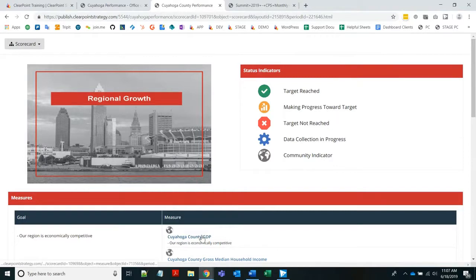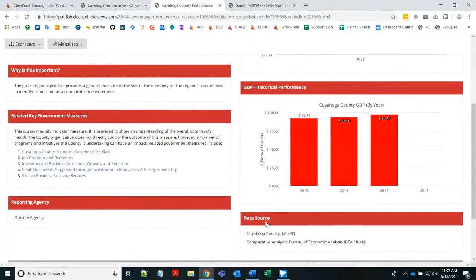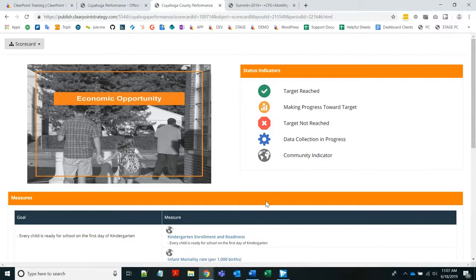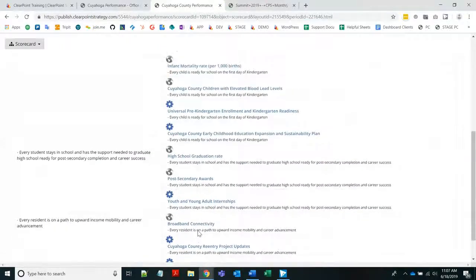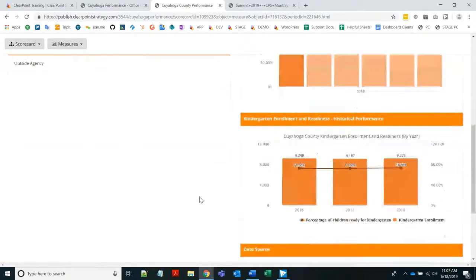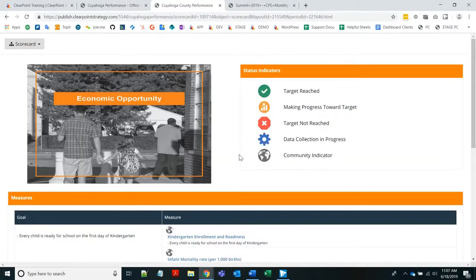If I jump into a measure, you can see that both the pods and the charts are customized based on this. To show you what it looks like for another area, if I go into economic opportunity, you can see here again, it's now using an orange in here, and if I go into a detail page, again, the chart is using that orange formatting. And then one other thing to point out, like Rachel showed as you were working on the summary reports, they also have custom status indicators. So you can see we have a legend here, but each one of these is added as a custom status indicator in ClearPoint.